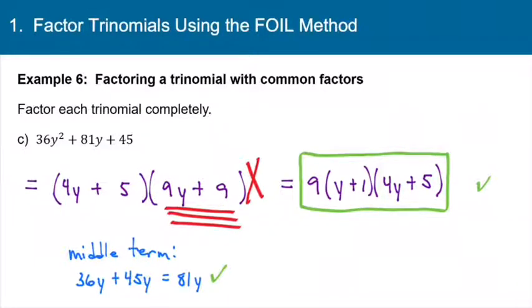So that's why I'm saying it's really, really best every single time if you will start by checking for a GCF. Not only does that make the problem easier to work because it makes the numbers smaller, but it also will keep you from falling into this trap where you accidentally leave a factor in your answer that still contains a GCF.